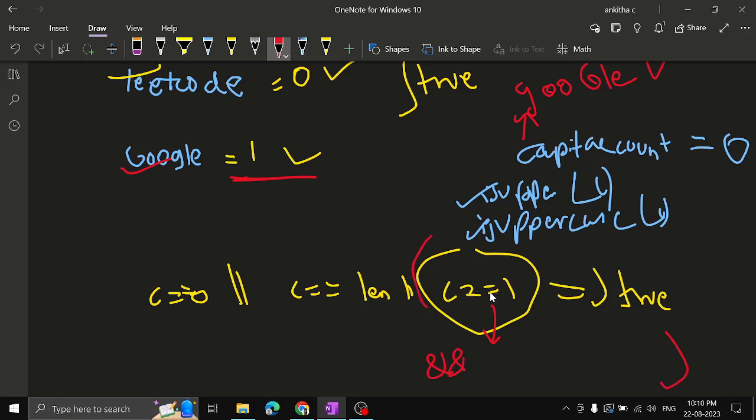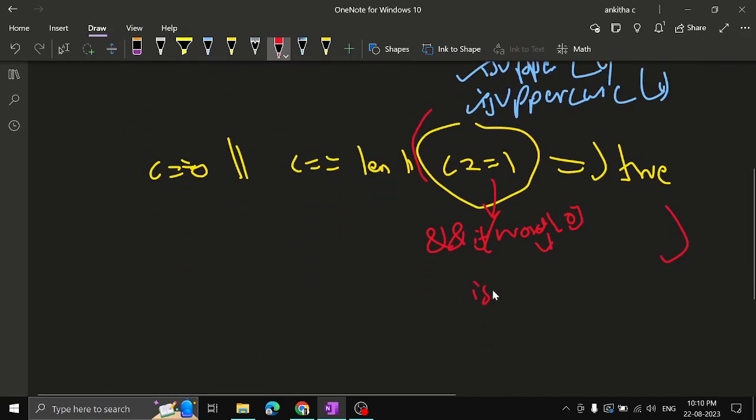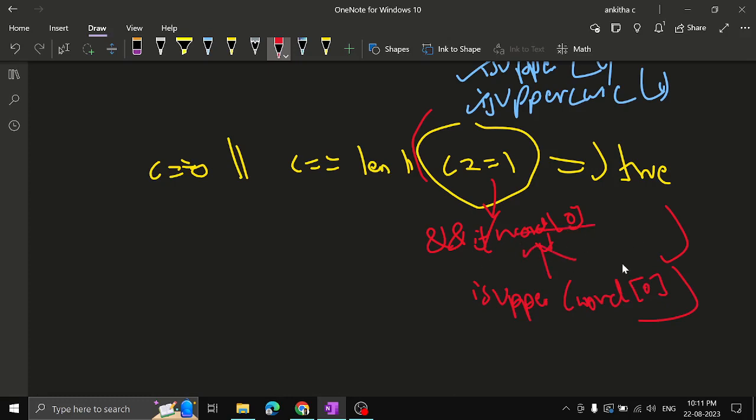So that one condition will be: count is equal to 1 and the first letter in the given word should be capital. So isupper of word[0], that is what we need to check. If this and the other condition both become true, then only you have to return true.